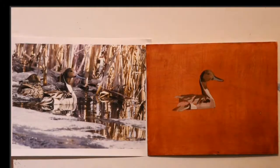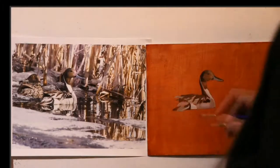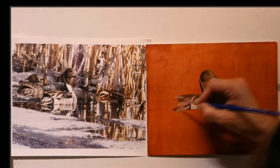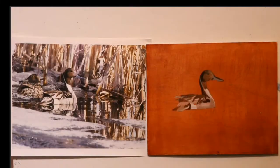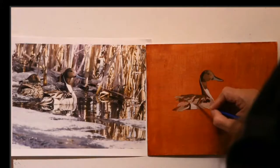So I'm trying to bring down the chroma, the color, to a more realistic look. And it's not actually that easy to do. I'm still playing with the idea of what I'm doing.